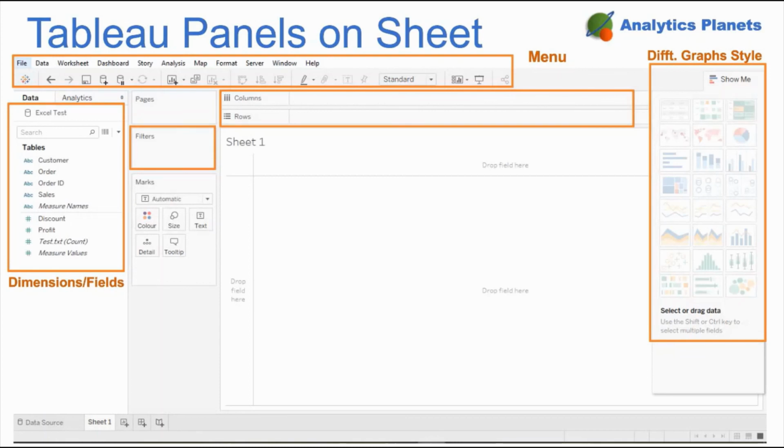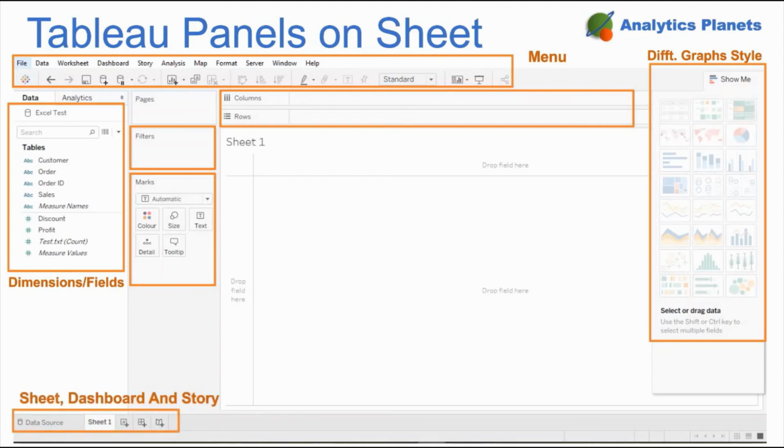Then these are the filter options, where you can put filters on the dimensions for the specific sheet or the whole dashboard. Then we have the marks panel. That's a very important one because in marks you can play with the graphs in a very good way, like how you can change the colors of the bars, how you want to increase the size of the bubbles, and whether you want to display the text or data label on the bar graphs and pie charts. Then you have a detail option, tooltip. When you move your cursor, you can see different kinds of information about the graph, right? So tooltip is very useful for that. We will learn more about that.